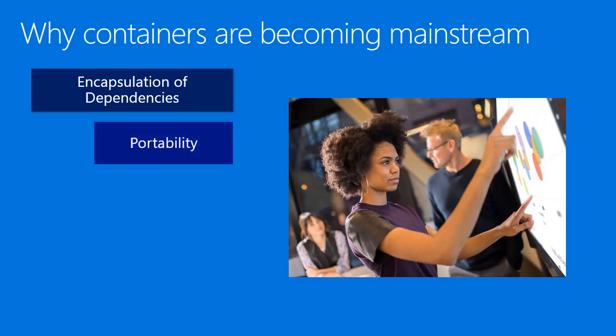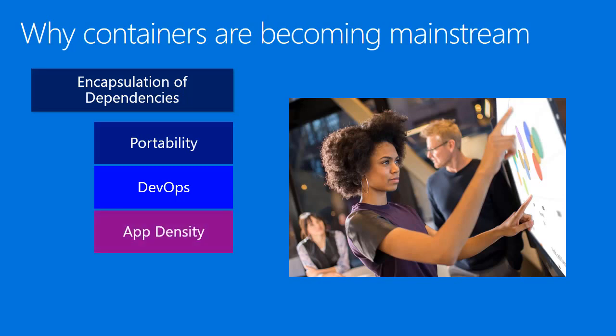Now, when you have the encapsulation of dependencies, that increases your portability. Clearly, if your application has everything it needs, it can pretty much run everywhere, with a great deal of portability. And as I'll explain more in future slides, it enables DevOps, because now that container can go from the developer's computer to the test environment for QA, to a staging environment, to a build server. It can go across the entire delivery pipeline in a predictable way.